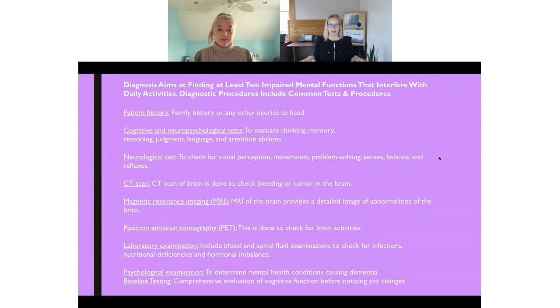And this baseline is exactly what it sounds like. This is where normal is. This is where you have been functioning. So as you get older, especially if Alzheimer's, dementia, or any of those things run in your family, or if you have had a history of car accidents, football concussions, boxing, like Nicole mentioned, those will eventually start having some sort of impact on your brain, and your doctors can watch for when signs might start happening.